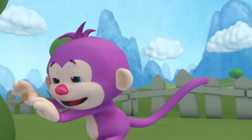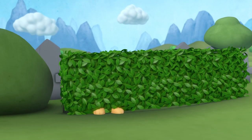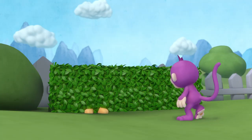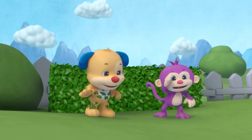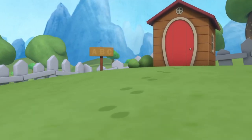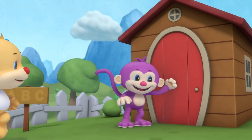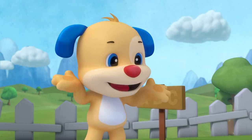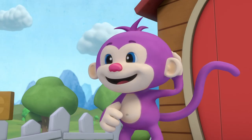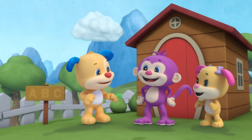Fun to play, we all say every day. Monkey shouting as he seeks, hey, I found you. Monkey's great at hide and seek, he's so fast, he always wins. Monkey says he'll change the game to shout, I see you, instead.